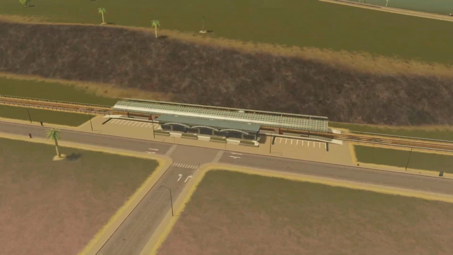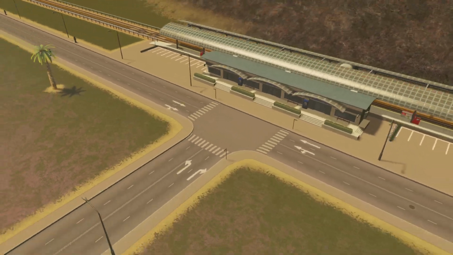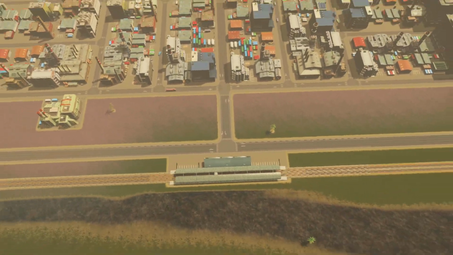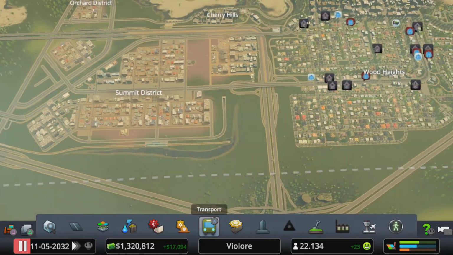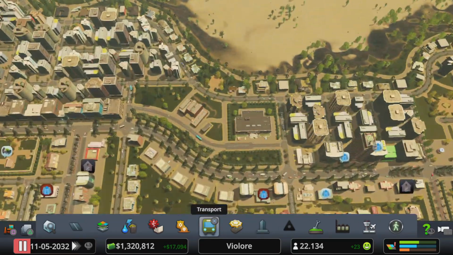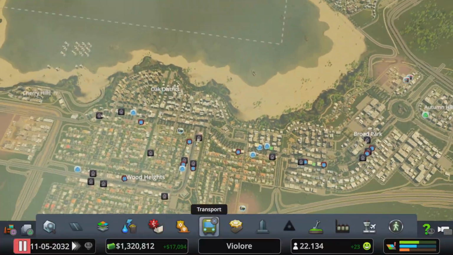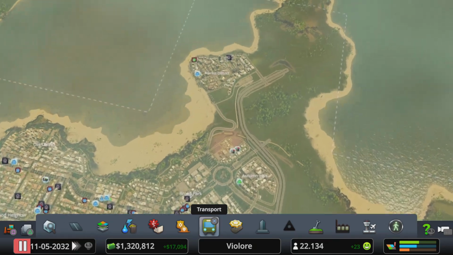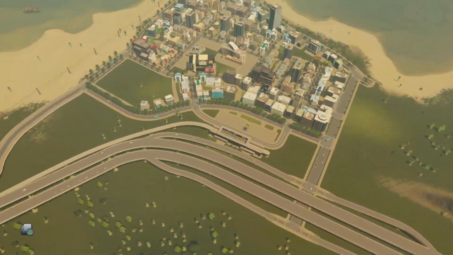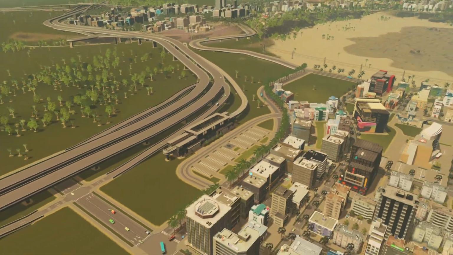I especially like this one because it's in the middle of an interchange. I like this, I really do. Let me know if you think that you like it too. I really want to hear what you guys think. But yeah, I think it's going to be working very good because we have a lot of citizens in the city and not everyone has a car, I think. So yeah, I think it's going to work very nice.